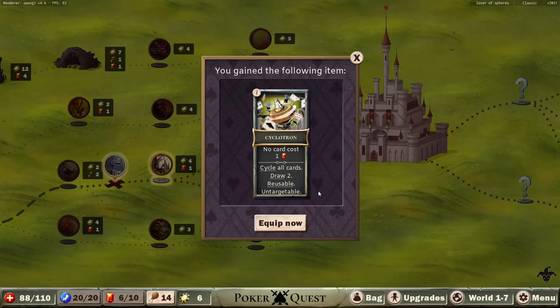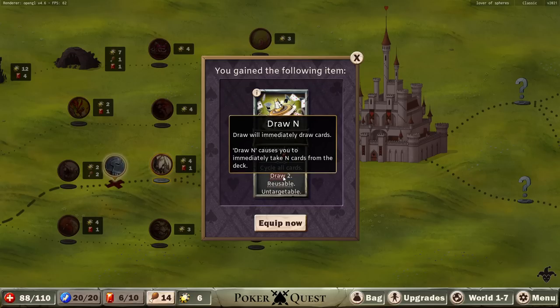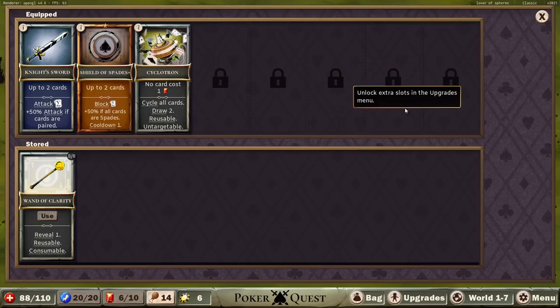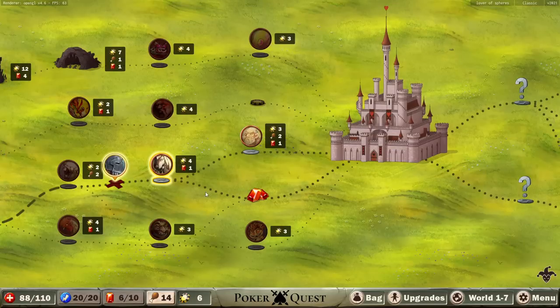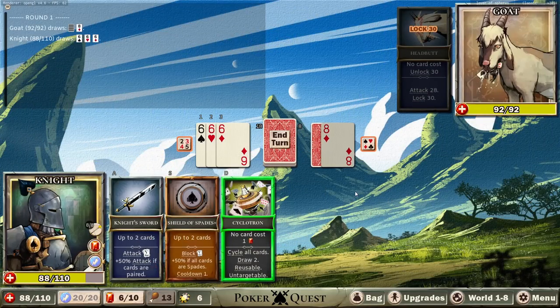Cyclotron. No card cost, but it costs a gem. Cycle every card. Discard all cards and redraw them. Okay. And then draw 2. Sure. Is it weightless? It is not weightless. There's some items that don't even take up a slot. I don't have to equip this, do I? No, okay. Yeah, there we go. I didn't think so.